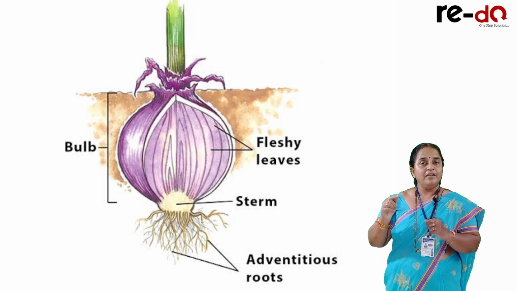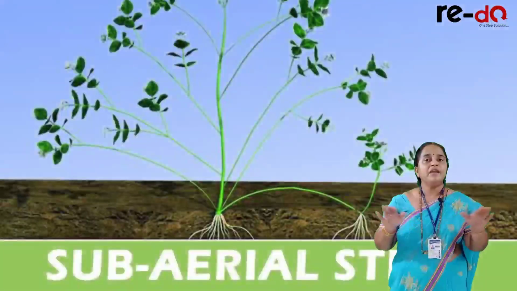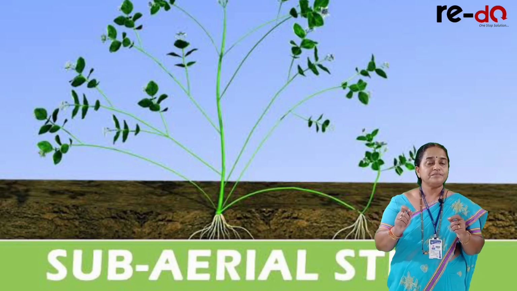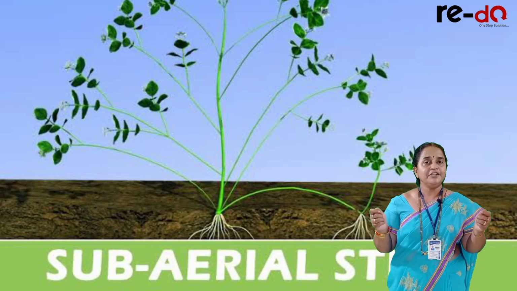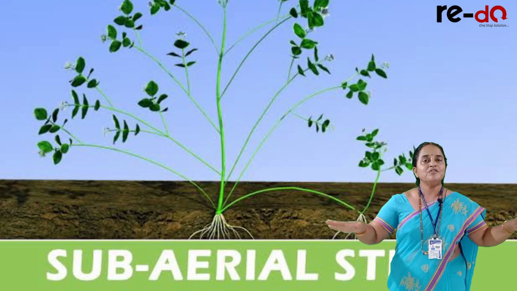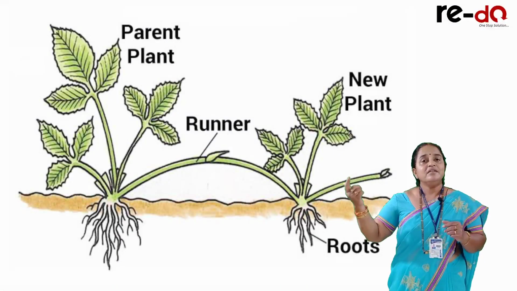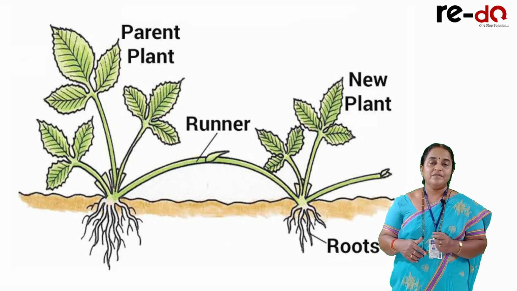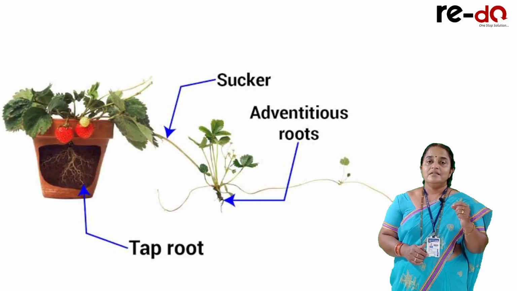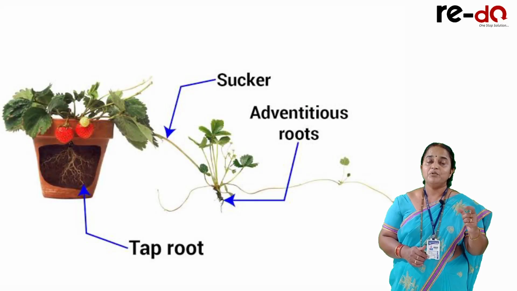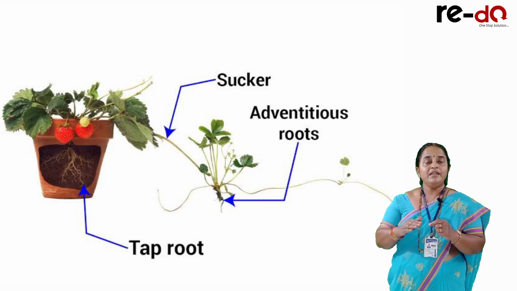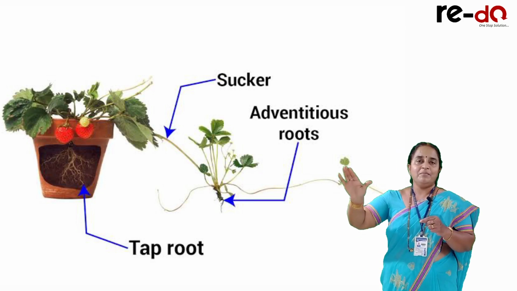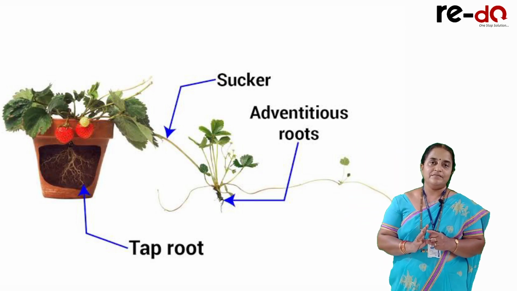There are some plants whose stem is subaerial, meaning the stem is unable to grow erect due to weak mechanical tissues. So they start creeping above the soil. Depending upon the creeping mode, we classify them into four types. If you see the mint plant, pudina, its subaerial stem is called a sucker, as it grows below the soil and again comes up and gives rise to a new daughter plant.